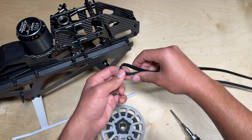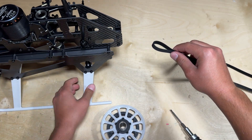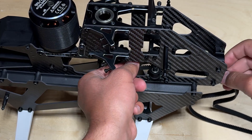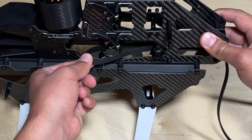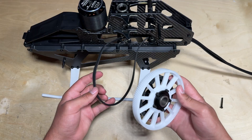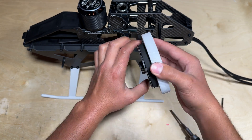This is where we want to take our tail belt and verify that there are no twists in it, and we can route it through the tail boom clamps in the back of the airframe. You can also see that the tail belt goes through the tail belt guides right here, and we can go ahead and feed it through where we can install it into the respective position on the main gear.